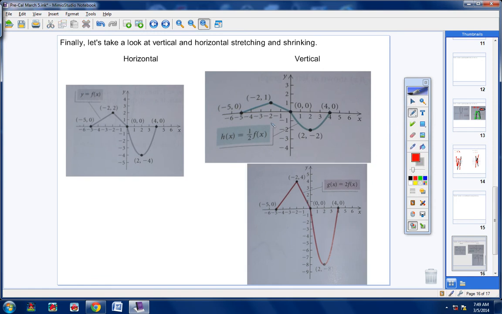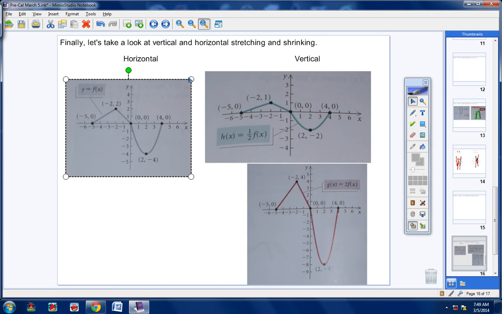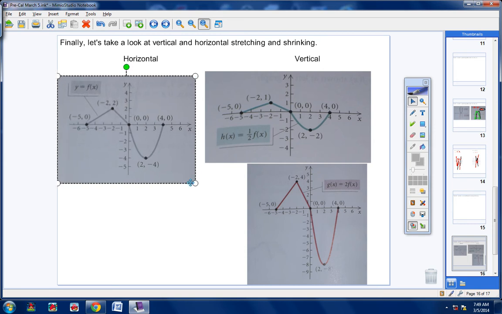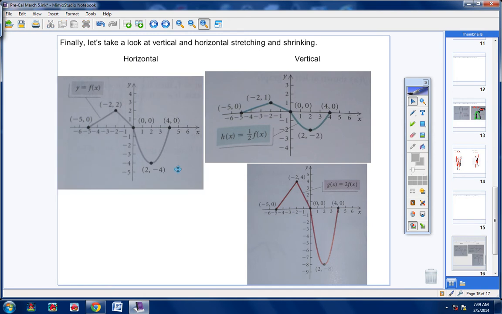Please listen carefully and I will explain this to you. Here's our original function right here. I'm not a fan of this example they gave in the book, but we're going to go with it. If you've been going through your book and following, all of this is in your book, going right in order. I have just taken pictures of their graphs and used them. So that's up to you, how you take notes. You're big high school young men, Caleb, Matthew, you guys can figure this out.